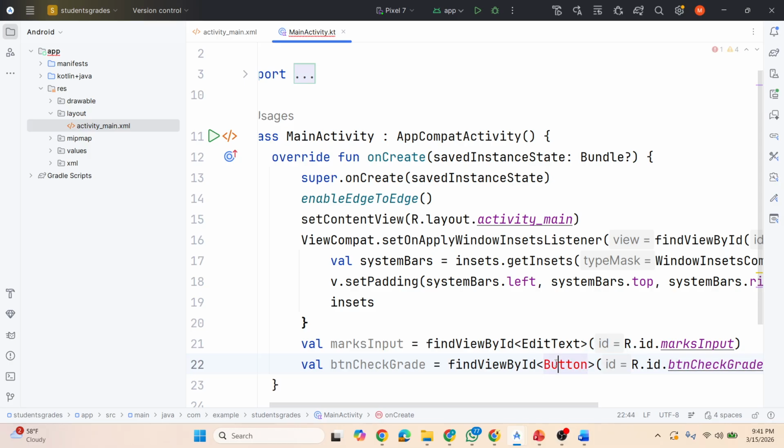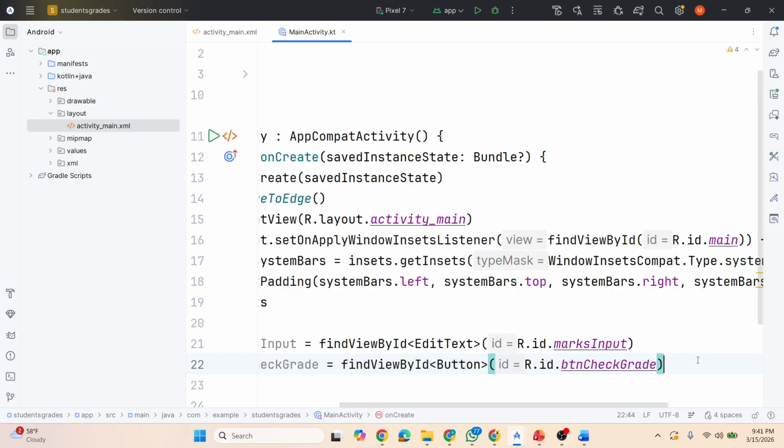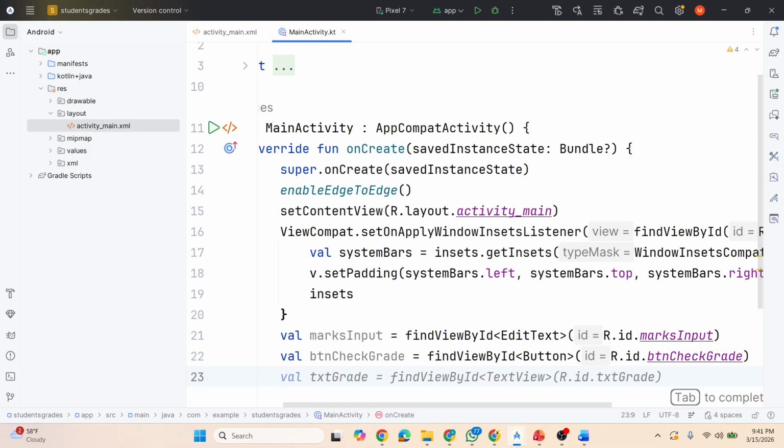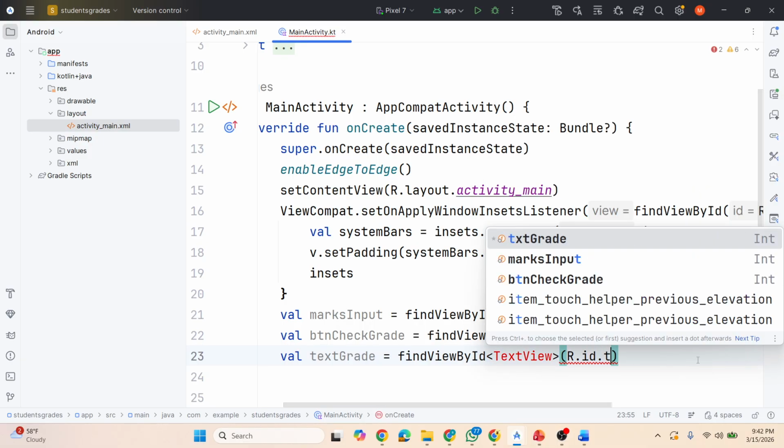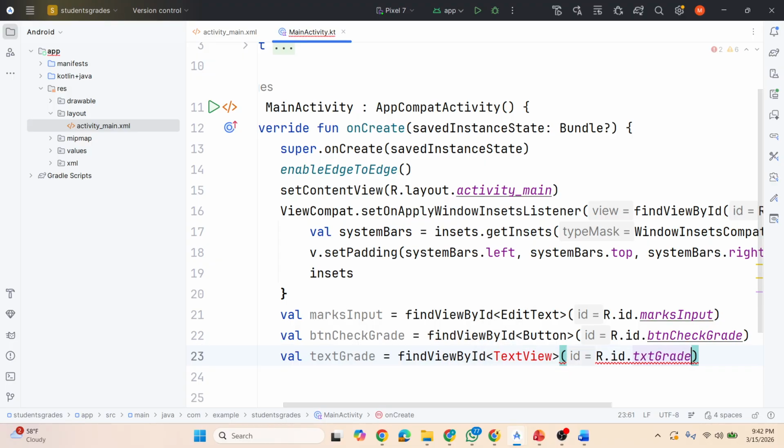Also hit alt enter to import the button, and then we have text grade, find view by id, so it is text view, R.id.text grade. Make sure that you also import this text view by hitting alt plus enter.